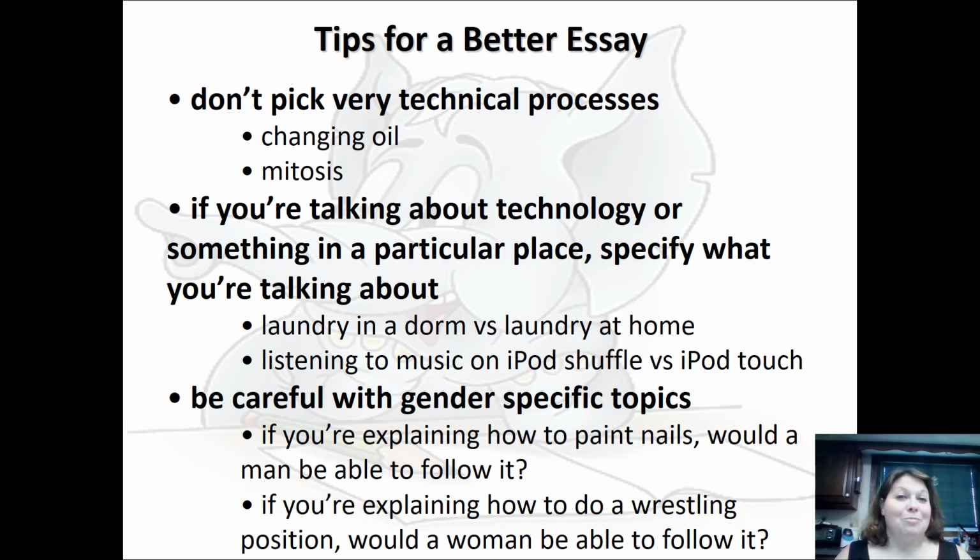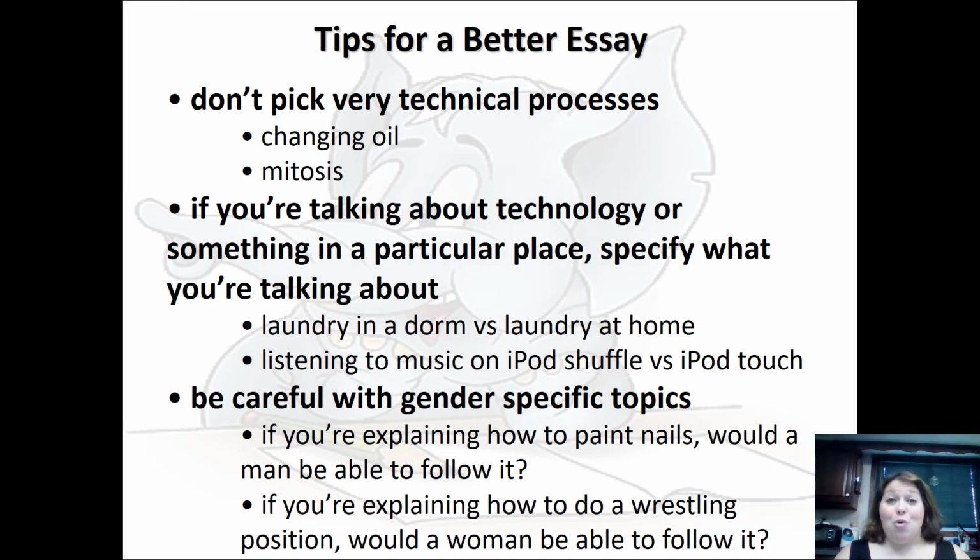So one project that I did with my students that I loved was that I actually had them bring in the supplies to do their process. And for once, I had an even split of boys and girls in the classroom. And one girl wrote her process essay on how to paint nails. So she talked about pushing back cuticles, removing the old nail polish with the nail polish remover. She talked about utilizing cuticle cream before doing the application of the bright red nail polish that she brought in. She talked about filing her nails.